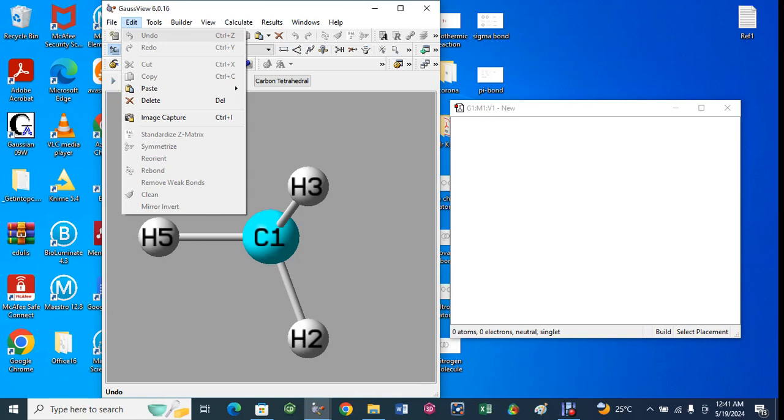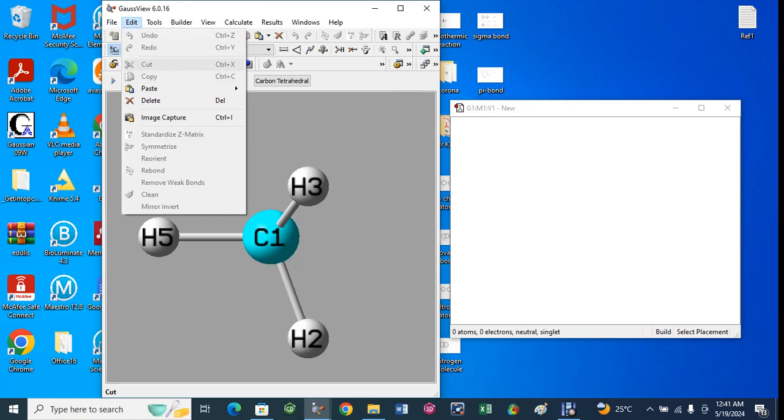You can just access these by clicking on your keyboard, Ctrl plus Z to undo and Ctrl plus Y to redo, then Ctrl plus X to cut. Say I want to cut off a molecule, I can cut it off and paste it in a new working directory. I can also copy using Ctrl plus C.